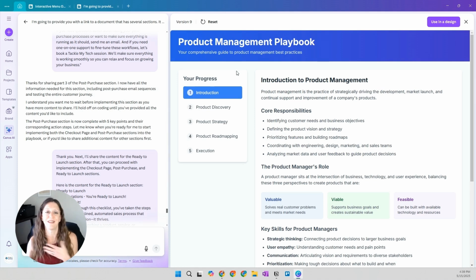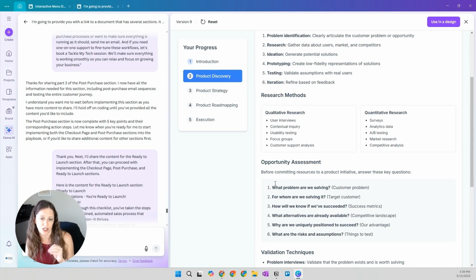If I was to launch this product management playbook and you were a paying client and you either found an error or new regulations came out that I thought would be important to add to this playbook, I have to hope that I can give it a precise enough prompt and feed it so specifically that I can say, okay, I want to add just this bit of information, just to this page, just to this section, and hope that it does it. And then it doesn't completely change the layout. It doesn't change something dramatically that I don't want changed, right?